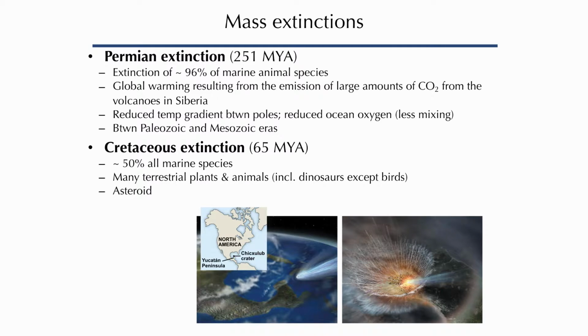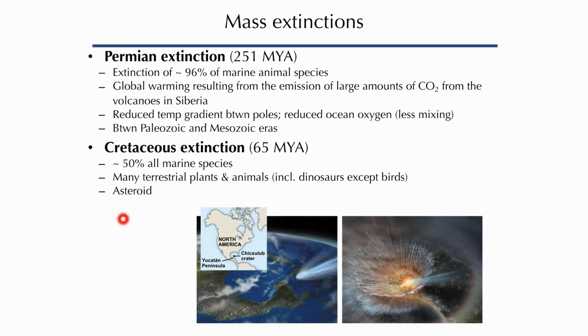All right, there's your Permian extinction. And we know from looking at fossils or earth cores and things like that, that we had large amounts of CO2 from volcanoes. And so that, of course, we know increases the temperature because it acts as a blanket. And so then we have warming events. And so that was probably one of the big things that led to this Permian extinction, which was massive. Oh, 96% of marine animals. Okay, so not all organisms, but marine animals.